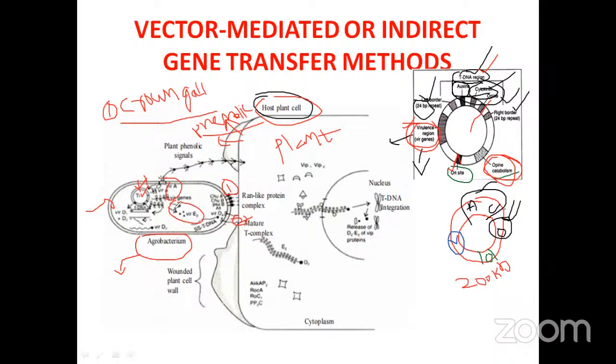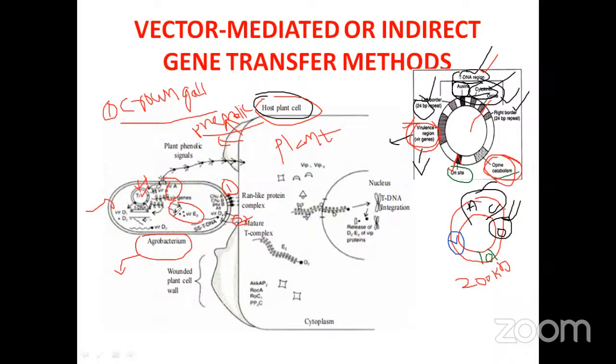After formation of single-stranded DNA, the single-stranded DNA and virulence D complex, in association with VirG, is exported from the bacterial cell. I already told you the importance of the virulence region: introduction of the T plasmid into the host cell. So after formation of virulence D and G, with the help of both, the single-stranded tDNA is exported from the bacterial cell into the host cell. Like transfer of tDNA into the plant cell and integration.